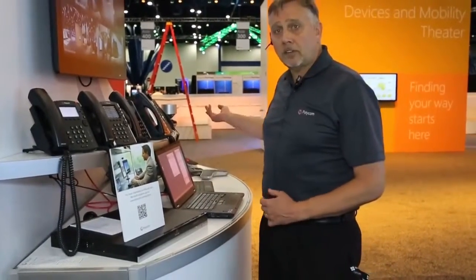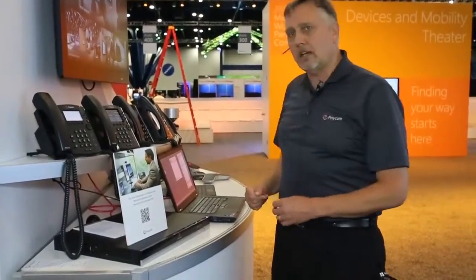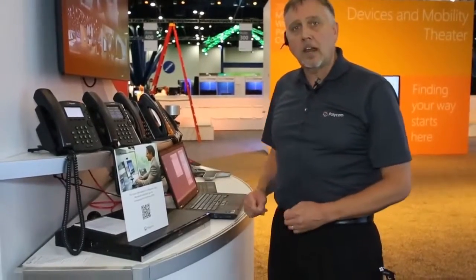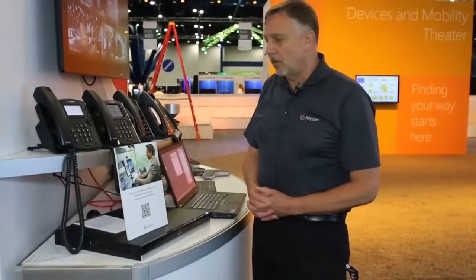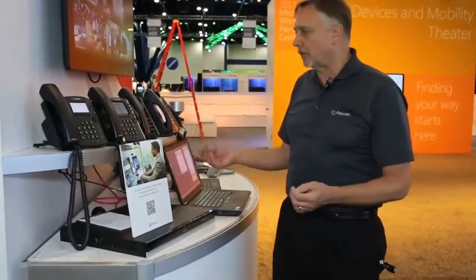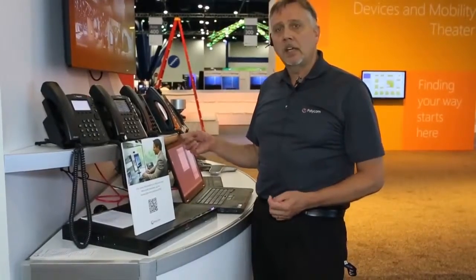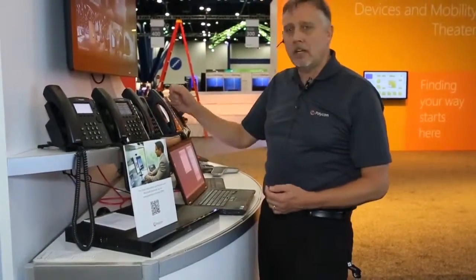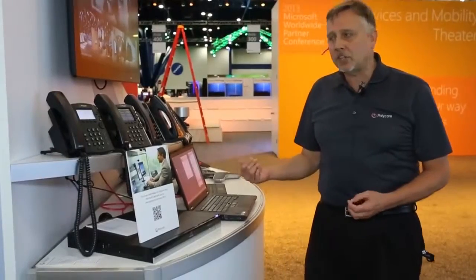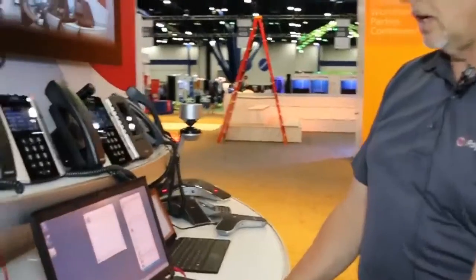Now, on the original CX series, developed with the embedded Link clients, you had the ability to plug in a USB cable and then operate the telephone from your Link. Now, we can do that over Ethernet with the VVX series with this 5.0 release, which is great because the VVX series for Polycom actually represents the future. We've got a very powerful software development kit and the touch screen. We show presence indication.